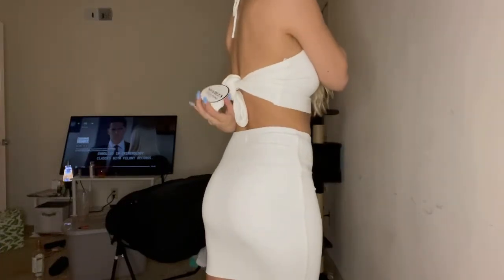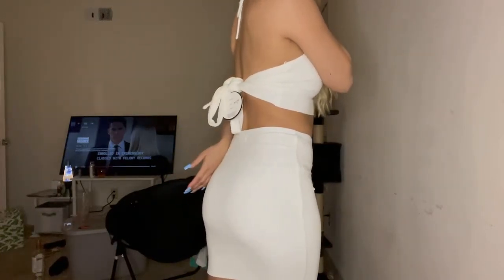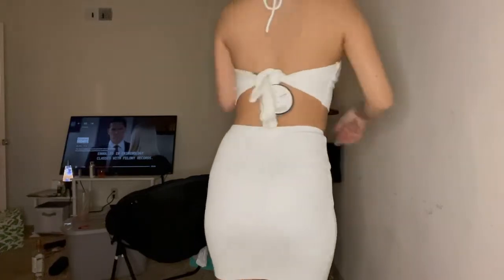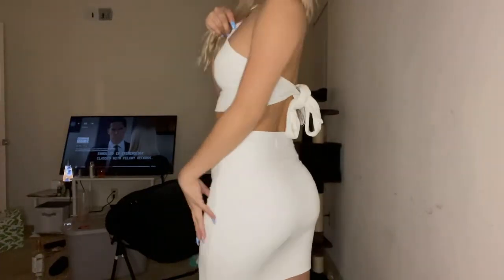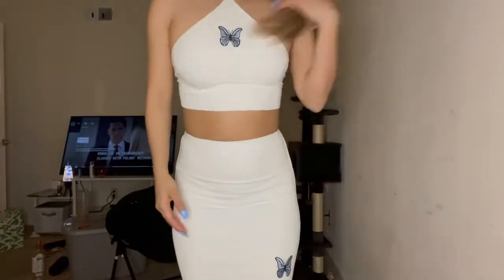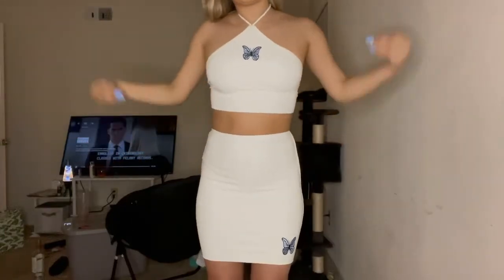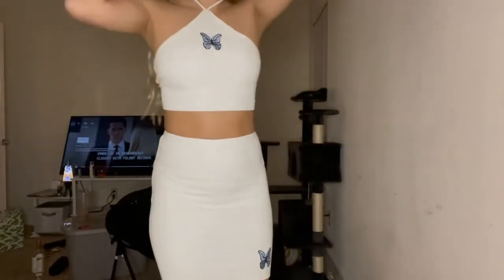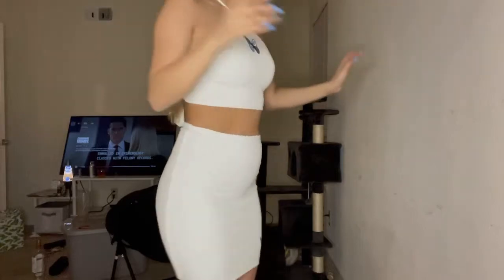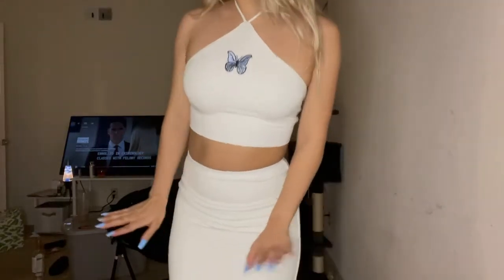I need to wear different types of underwear, but so I have it tied up like in a really, what do you call this? I don't know, it's like in a big wad, but you can have it hanging as long as you want. Sorry, I wore the wrong underwear for this dress, but yeah, this is so cute. I think it is worth it. I love this. It's so simple yet so cute. I don't know. Was it worth it?